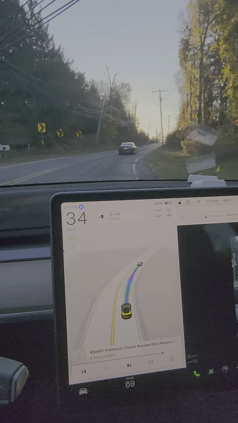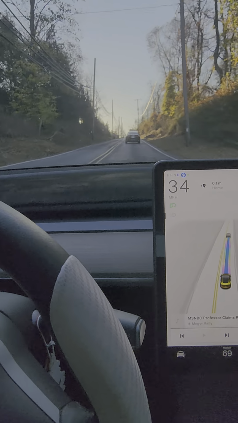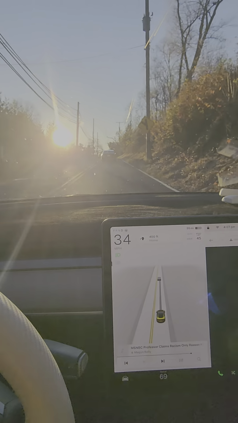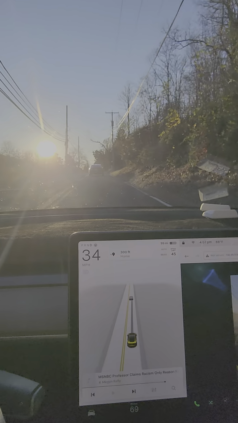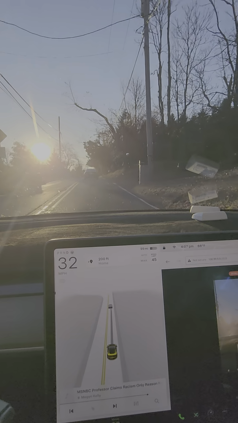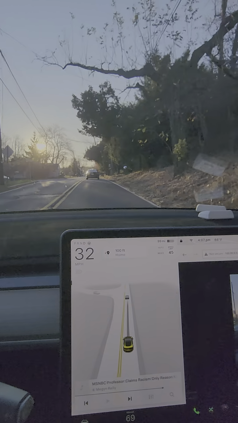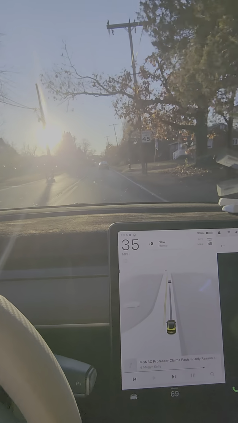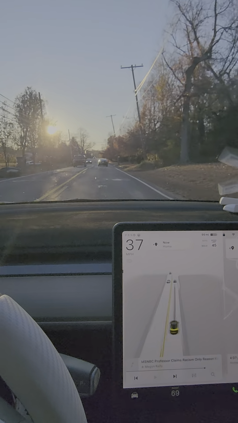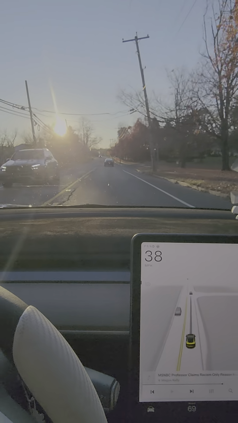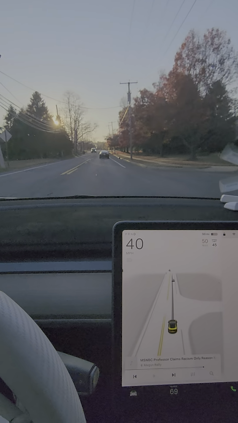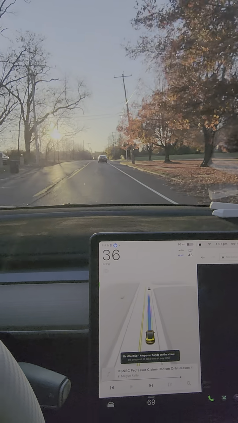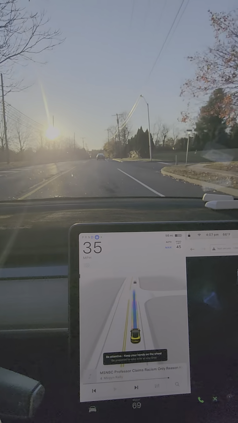Now you're going to see the sun's right over in front of me right here. Now I'm going to disengage because I want to drive a little bit further on this route. You can see that I'm disengaging because the sun is going to be really glaring into the car right now. And we're going to go a little bit further down the road over here. And I want you to kind of see where we're going to be driving further down this road. And what I'm going to do is I'm just going to kind of put this over here so you can see. Okay, so we're going to drive here. Oh. Okay, there we go. And we're going to get back up to 35 miles an hour.